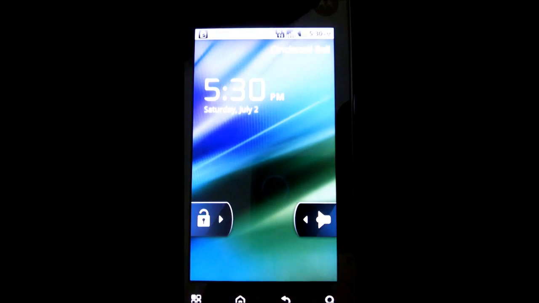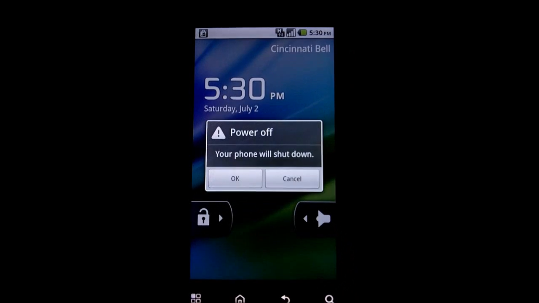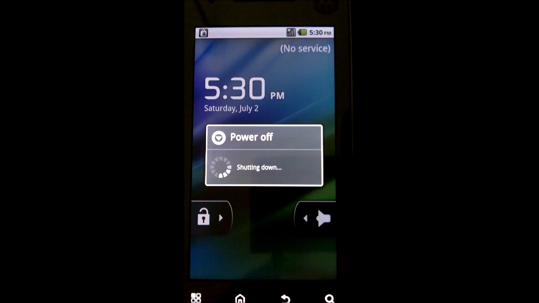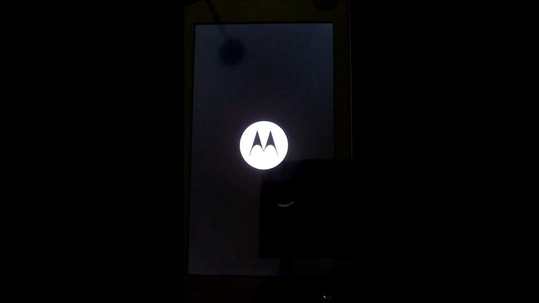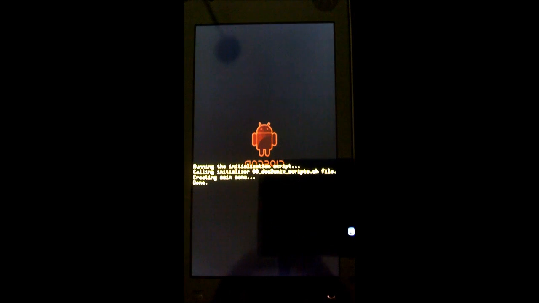So I'm going to show you how I installed it on my phone first of all. The current build, which is the one we're going to look at, I'm going to reflash from the very beginning to show you how I've done it. I've taken the Cincinnati Bell package that they've provided us, and I have stripped it of its ROM file, essentially. Inside that mess of files that they give you in utilities is a file called cbw.zip. I've put a link to that file alone in my description, so that it'll be available for you to download.